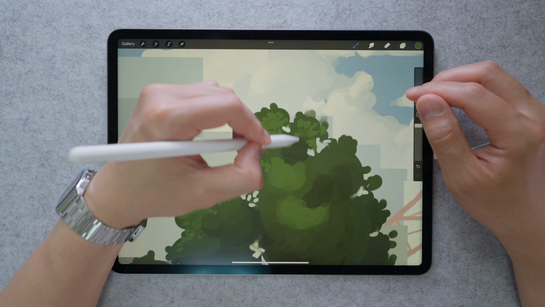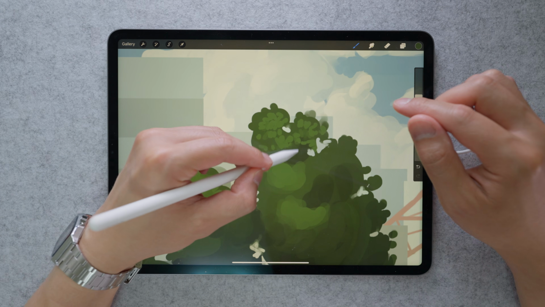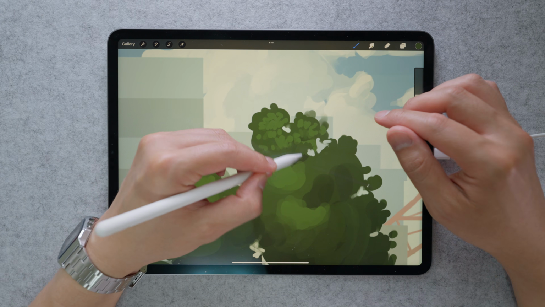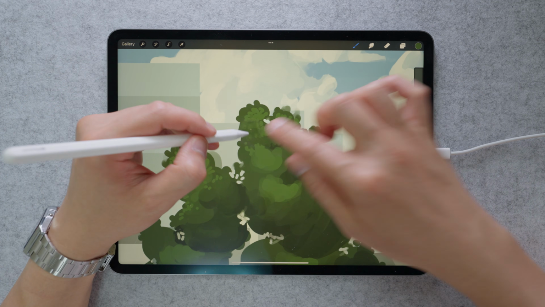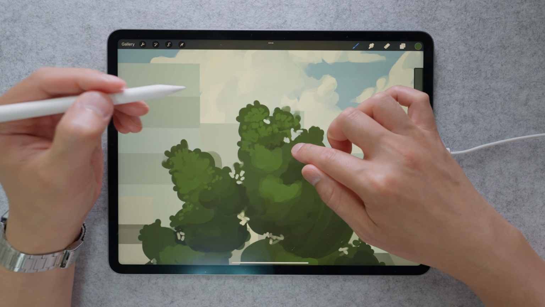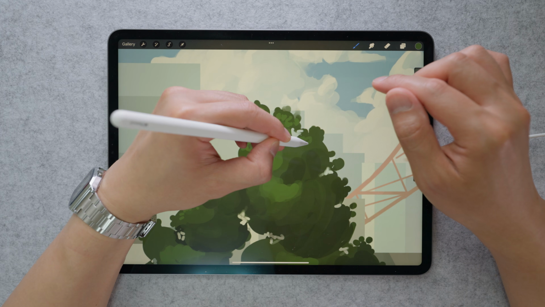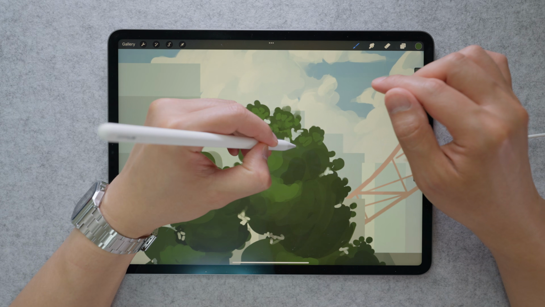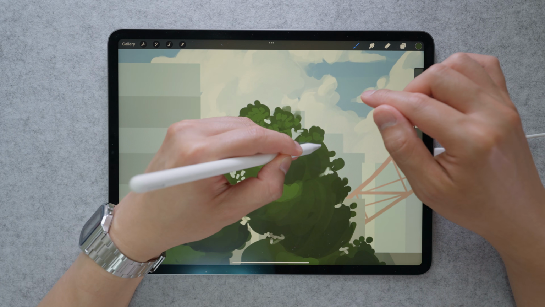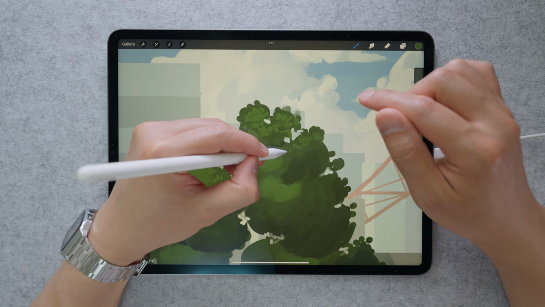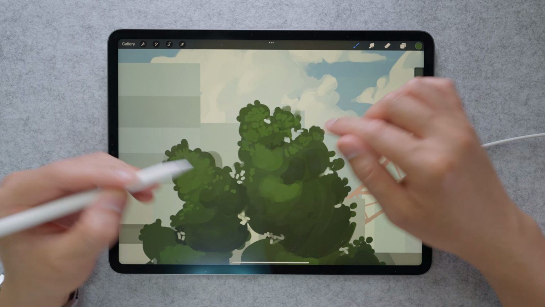And just be messy, don't be afraid to let your natural hand shine a bit. And remember the ginkgo trees, the shape of their leaves, they're kind of like hearts, right? So actually I need to work some of that in. But we're doing this sparingly, you don't want to define too many leaves. I only do it on some of the highlight areas. And don't do too much of it.